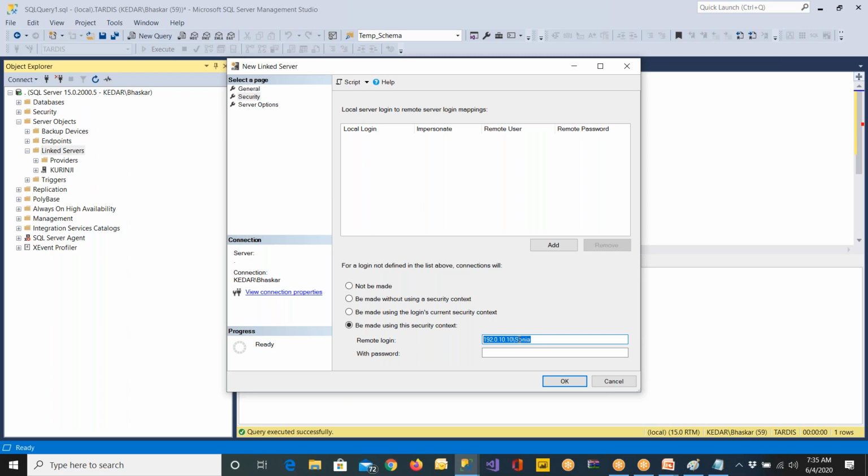Okay, one person we know in Microsoft, one person we know in Kurinji, and that user ID and password we're going to be using. That is one more thing we can have. So click on the last OK. The last option is: if it is a network administrator, they use a service account for the DB. These are the DB accounts, database administrator accounts, that will be there to create that.